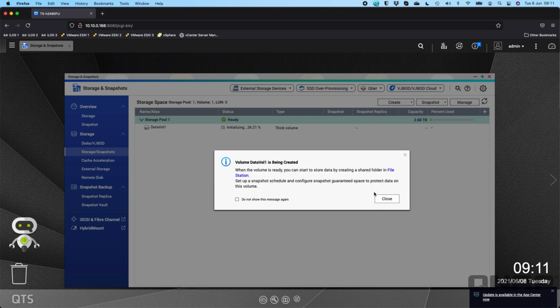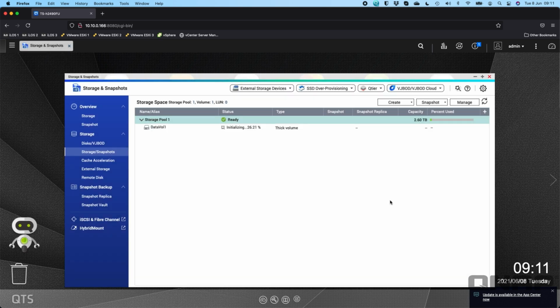It's going to start downloading a couple of the default apps that we install that aren't built into the firmware, Hybrid Backup Sync, QSync Central, things like that. So they'll be added to the App Center, and you'll see a few pop-ups starting down at the bottom right, just letting you know that things are progressing. So it's going to create a few default shares for you. You can always hide those default shares or create your own as well at a later date. That's very easy to do.